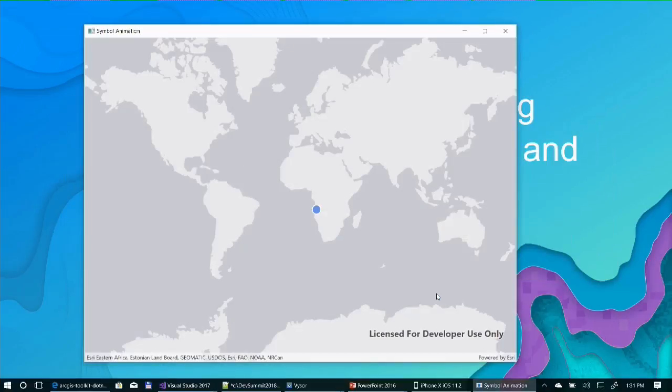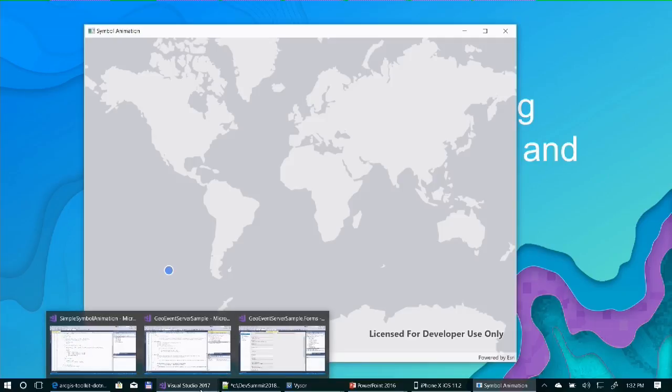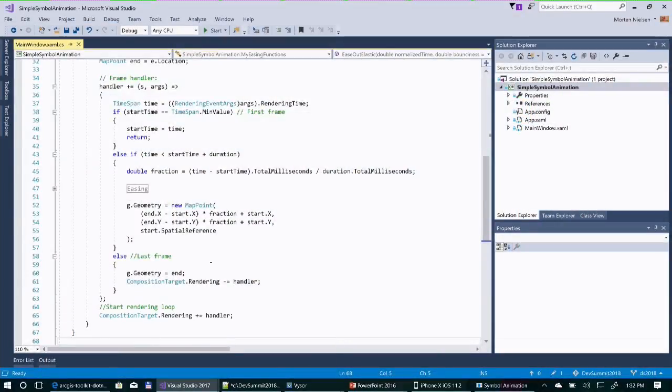So just to see what I'm talking about, I have a point here and I can click somewhere else and it will smoothly go over there. We can try and improve this a little bit, but I want to show you how this actually works. Because I think it can be quite useful for doing these kinds of animations. It gives it a bit of an improved experience.